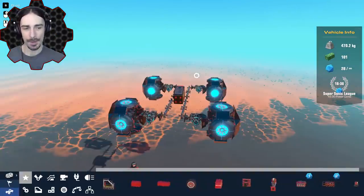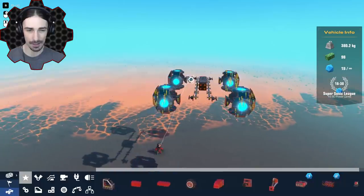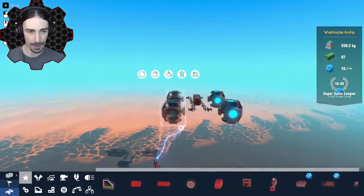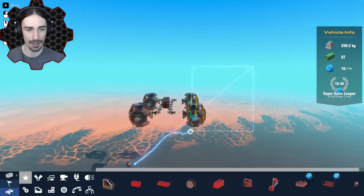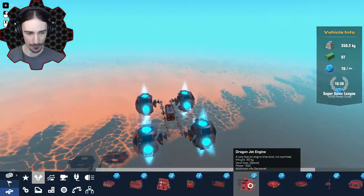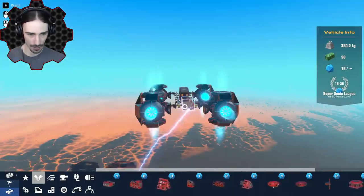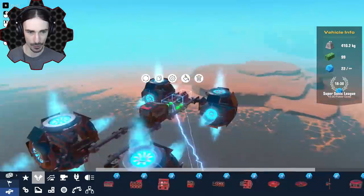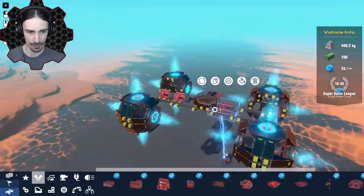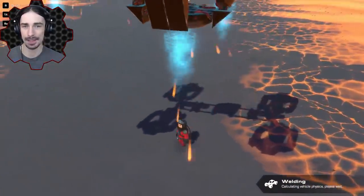All right, so you know what? I'm gonna do an experiment here. I'm thinking, what if the thrusters being after the steering bearings is what's causing the issues? I'm gonna make a separate system for turning and thrust, but first a little experiment to see if removing them from the steering hinges is all we actually need. So I'm gonna put a thruster in the front, actually two thrusters in the front, and then two thrusters in the back as well. All right, we're gonna see if this makes a difference.